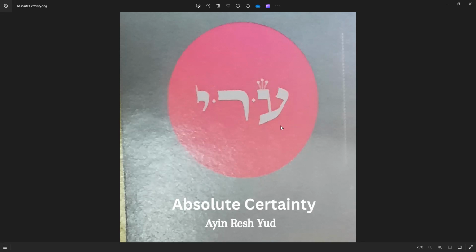Then the energy extends. See again Ayin, Resh, Yod, and then the clockwise rotating light moves through it and passes through your core again as the donut opens up. The center of the torsion field donut opens up and drops into the core of the earth, and receiving it again is Ayin, Resh, Yod.